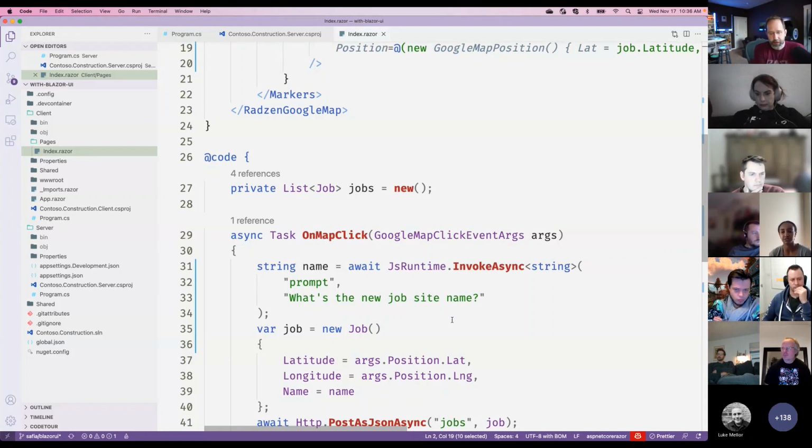So we use JS runtime often in Blazor if you want to call out to a JavaScript API for a particular reason from .NET. It's part of a native JavaScript prompt that popped up. Yes, it's part of the JavaScript/.NET interop capabilities that come with Blazor WebAssembly.